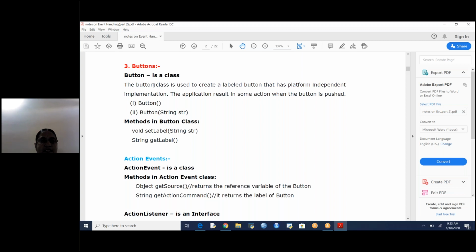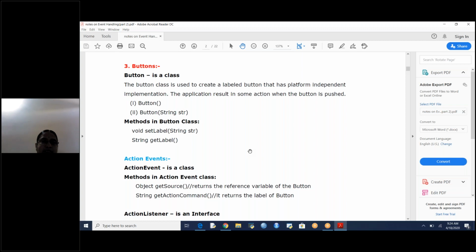That's why for those three AWT controls, you need to remember only constructors and methods, that's it. But for the remaining 6 AWT controls like button and others, compulsory event handling is required. Why? Because after entering username and password, you will click the button sign in. Whenever you click the button sign in, some action or some event must be generated. Otherwise, how will you go to the next page after clicking the button sign in?